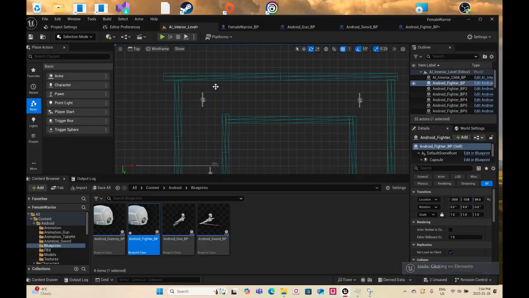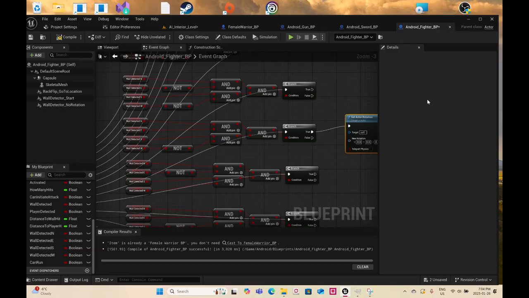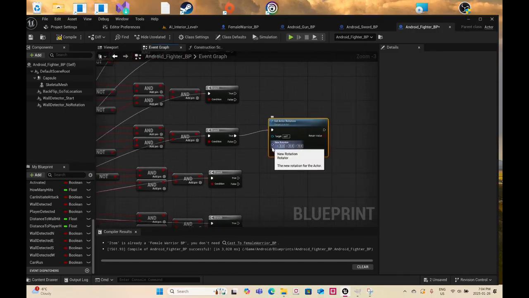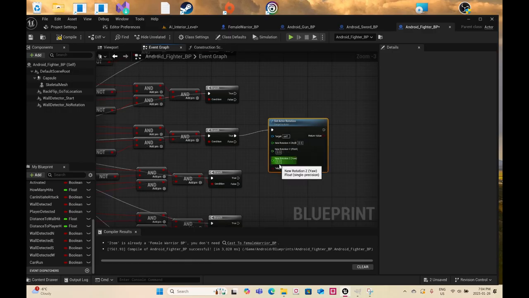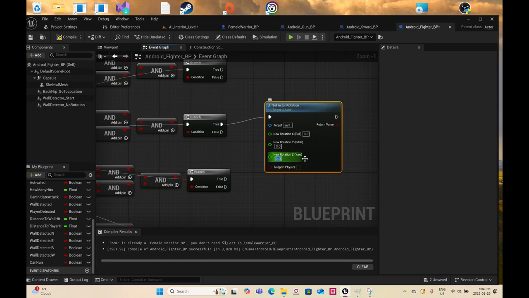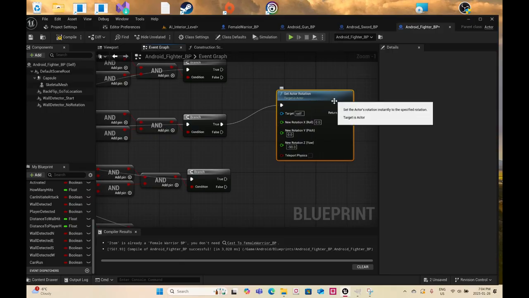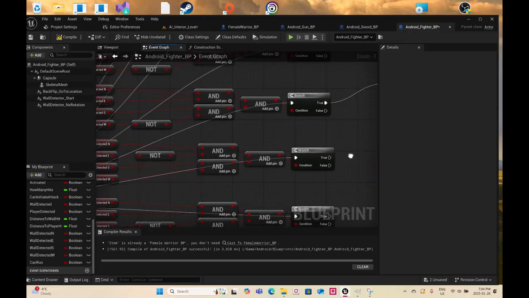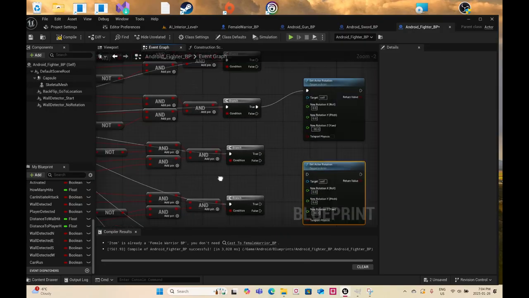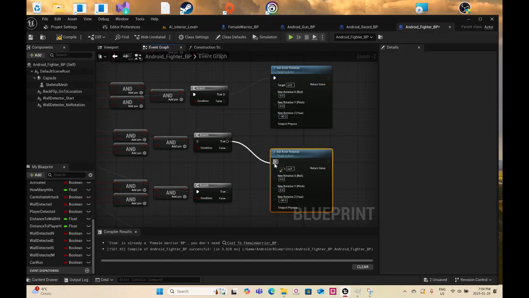So the answer is easy. If there's no wall detected in the west, then I'm going to split in, and the Z is going to be minus 90. If, however, the only wall that's not detected is the east, and the Z needs to be positive 90, so I'll change that to 90.